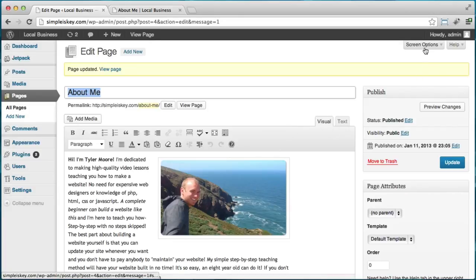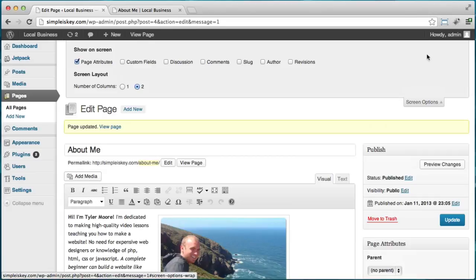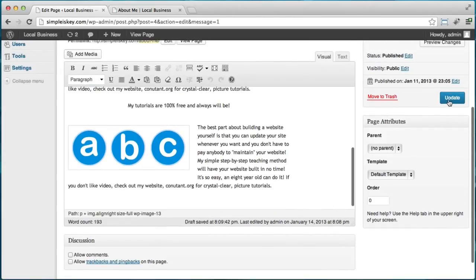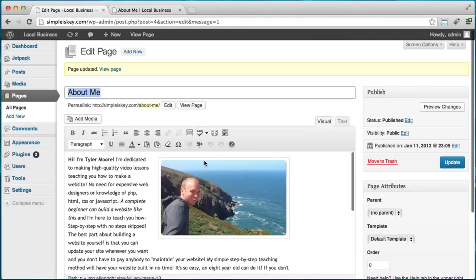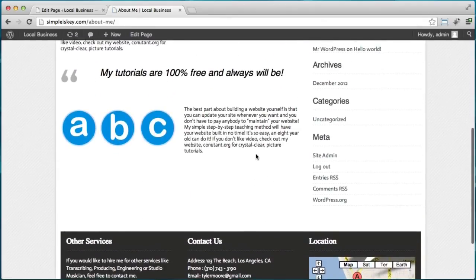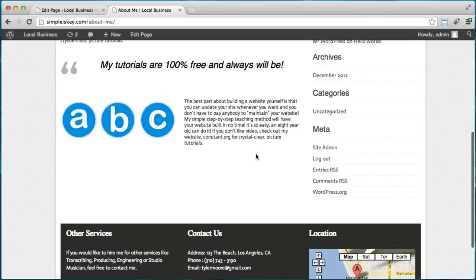So if we go up here to screen options, and we click on the discussion field and we scroll down and we uncheck allow comments and allow trackbacks, then we click update, it'll actually disappear. So that took a little Googling to find out. And if you have problems, it's good to first try to Google it or ask HostGator. All right, so if we refresh this, we'll see that the comments aren't there. So now the website is looking really clean and much better.